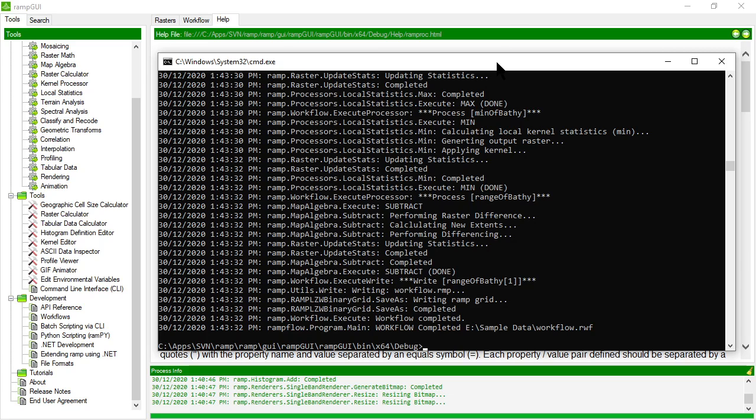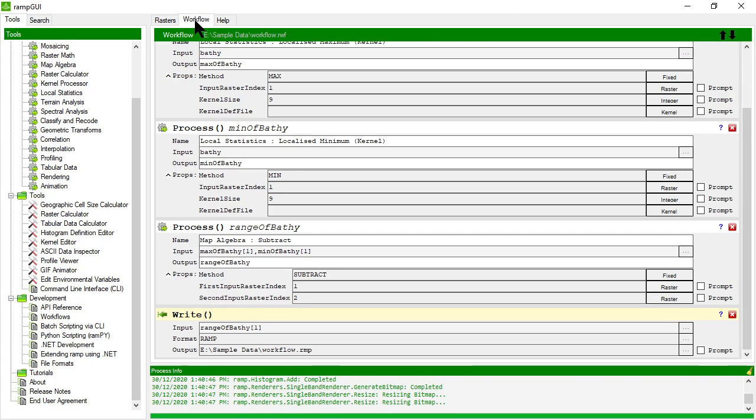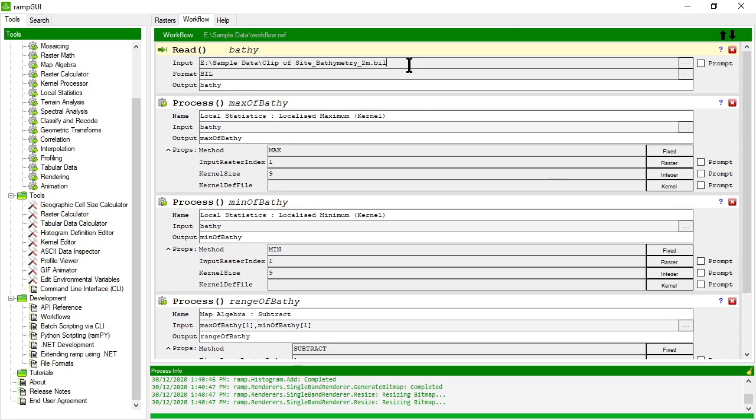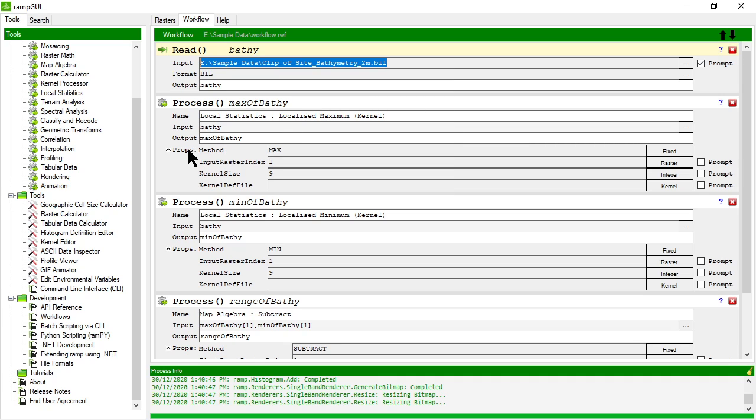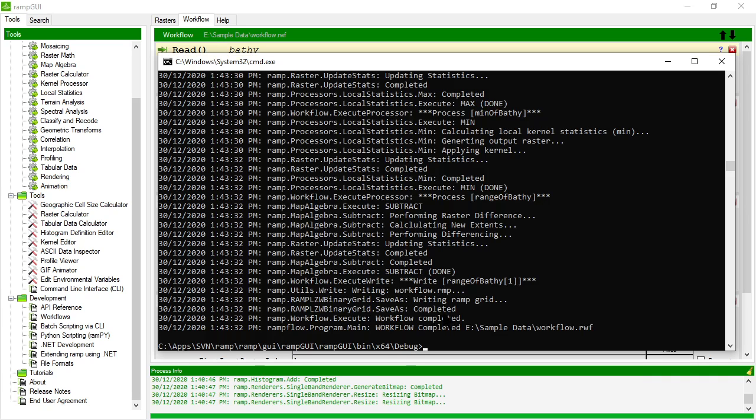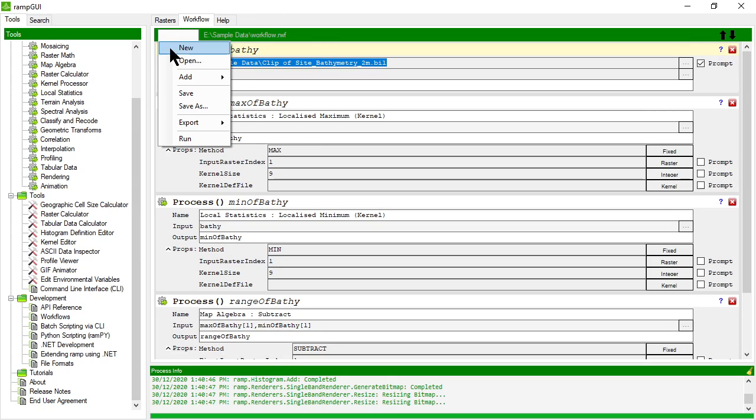Let's go back to the ramp GUI and the workflow editor and look at what prompt does. If I had chosen for this input to tell it to prompt, it's going to ask the user to define that input file. So it makes that input file variable to the user, so that when I run this now, so let's save this workflow.